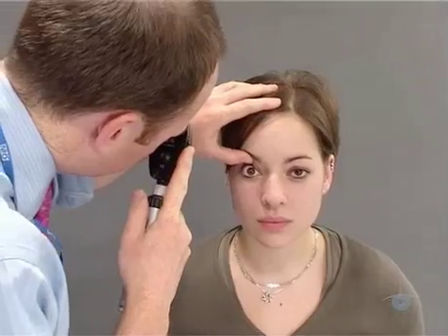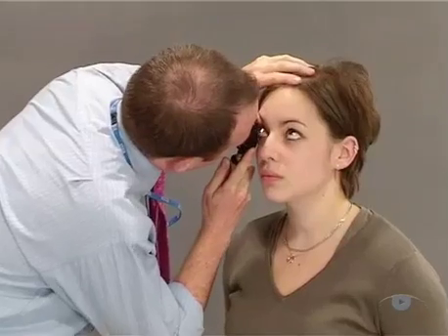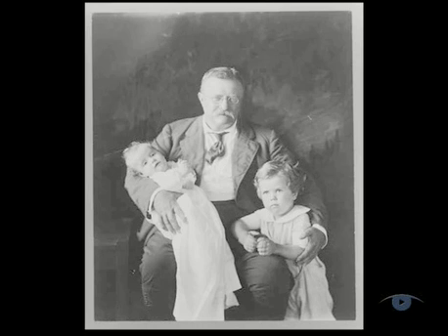Finally, you should realize that as with any clinical skill, proficiency comes at a cost. You need to practice ophthalmoscopy regularly to develop and maintain the skill. So try and get into the habit of using it routinely as part of your normal examination. The sooner you start, the quicker you'll get up to speed.